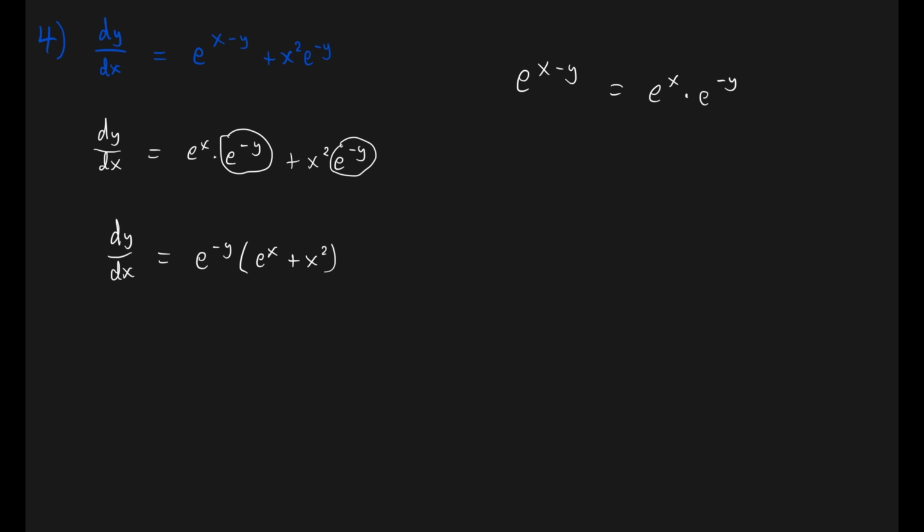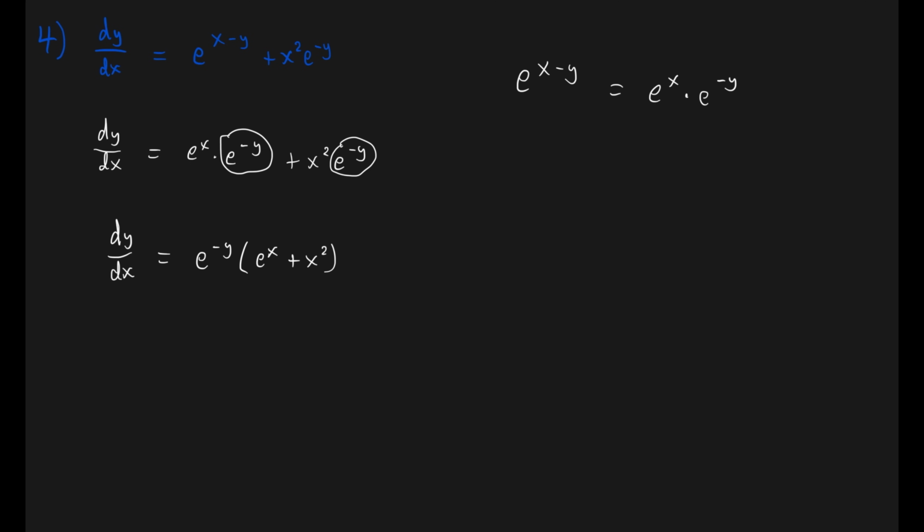Awesome. Because as you can see, now we've got a way we could easily divide this out, because this is just the negative y term, and it's the only term on the right side of the equation that has y's in it. And inside this parentheses, I only see x's. So awesome. We've isolated the variables, and we can separate the variables just like the method asks for.